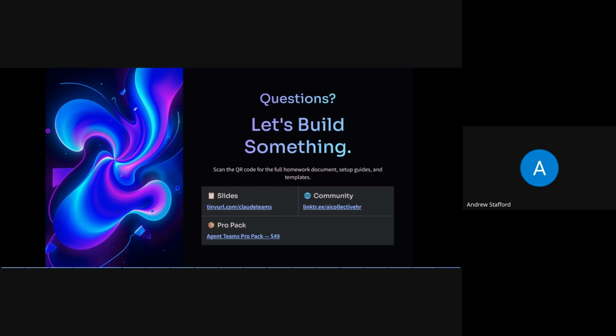All right, I don't know how to pronounce this person's name, but they asked, how is the token usage limited in Claude Pro for running agent teams? So it's not limited in your ability to use it, but it will count against your total usage and your usage limits.